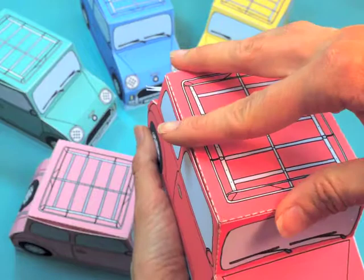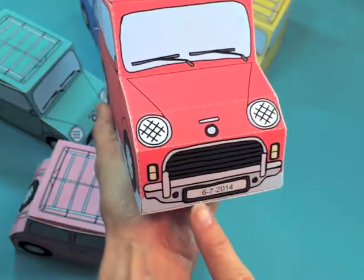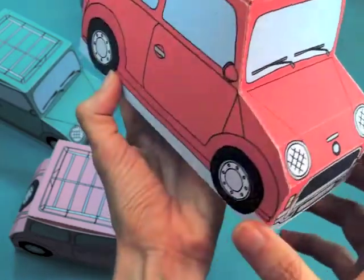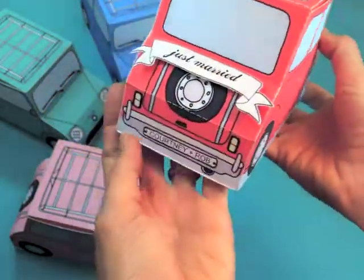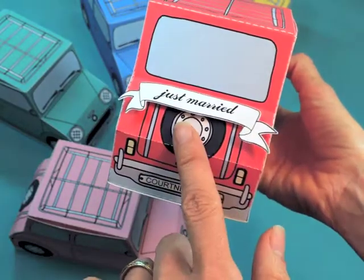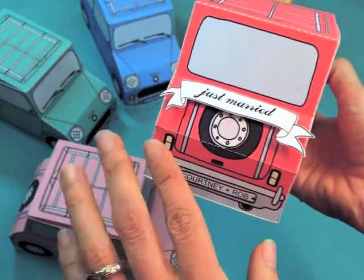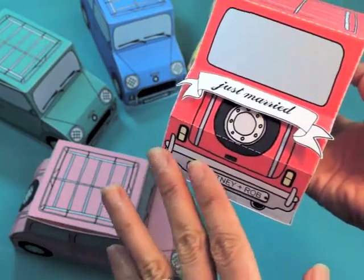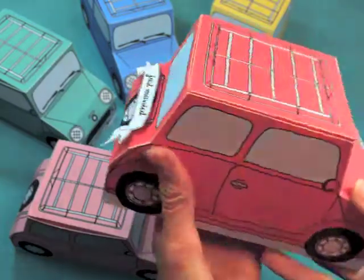The kits also come with editable text for the license plate, so you could put birthdays, wedding dates, all those sorts of things, any kind of message that you like, as well as a banner. So you can do just married, you can do it's a boy, it's a girl, sweet 16, all kinds of different events that these are perfect for.